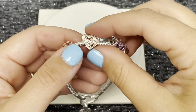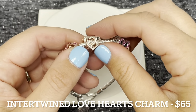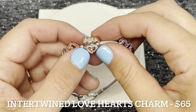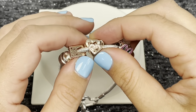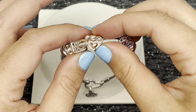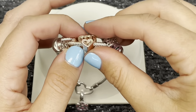And then here in the middle, we have our intertwined love hearts charm in our 14 karat rose gold plated metal. We have 4 micro and 22 bead set round brilliant cut, fancy fairy tale pink cubic zirconias. So you're gonna get that really light pink, beautiful sparkle there. And look at all those intertwined hearts that is on both sides of that charm there.